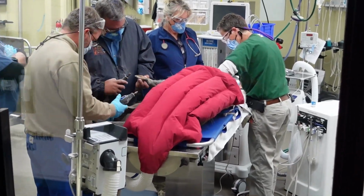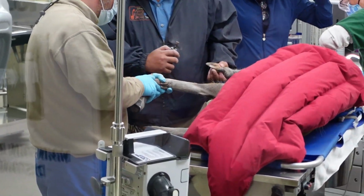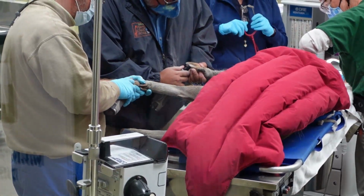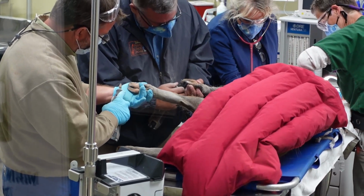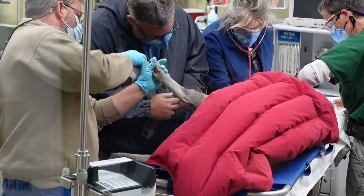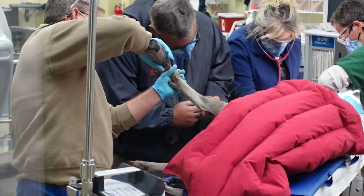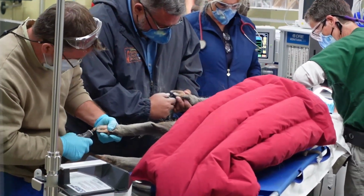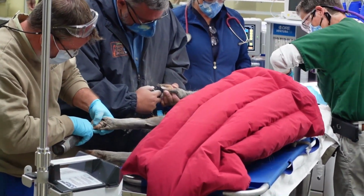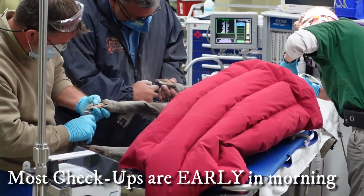They put a nice little blanket on it to keep it warm or cool. You can see what they're doing on the monitor. Yeah, they're giving it a dental and an arthritis check. It's a Red River Hog. They're doing an arthritis check, and while they're doing it, they're going to clean the hooves and do the dental check as well.